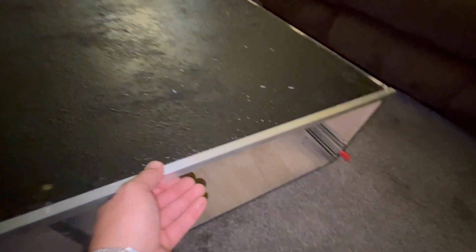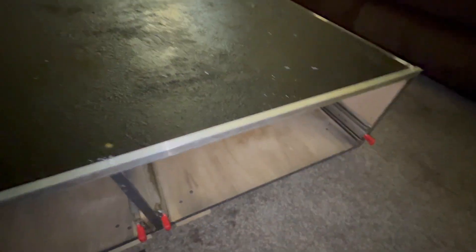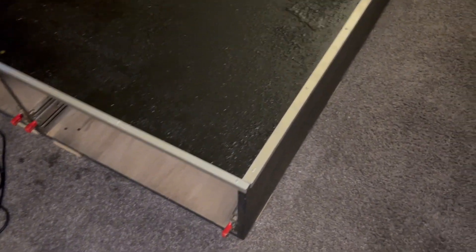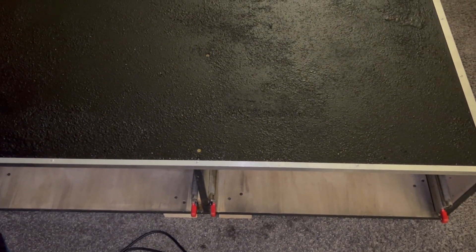I may add one here, one here — might put one on each of the middle sections so there's no play in it. If there's something like wood leaning against it, it's not going to try to rip off when I tie it down. I got all the rivets in and tried to sweep up most of the shavings so my son can walk around here. I got that one all glued up and the other one is done, so now I just need to find someone to help me get it into the van.